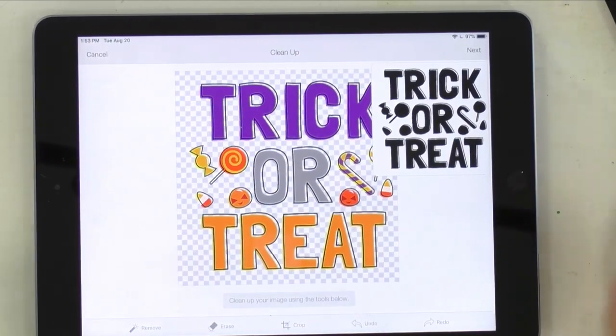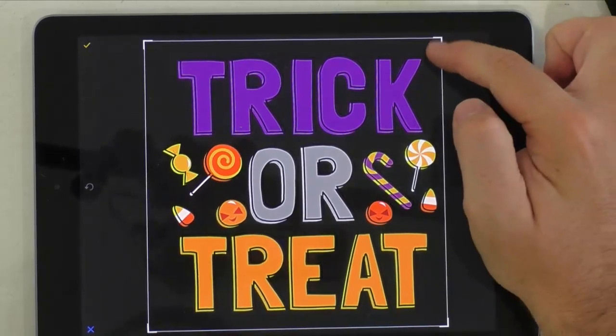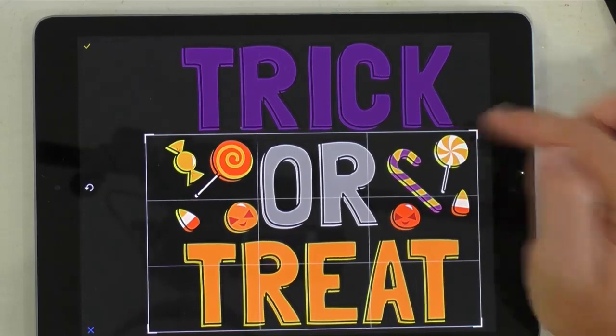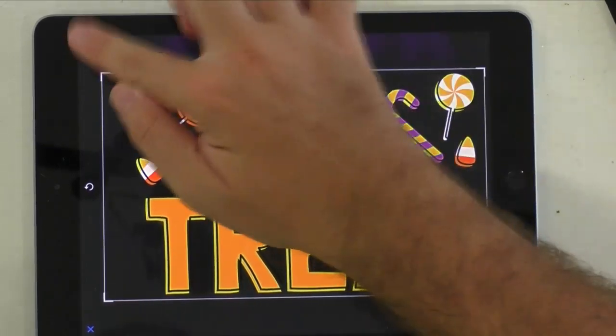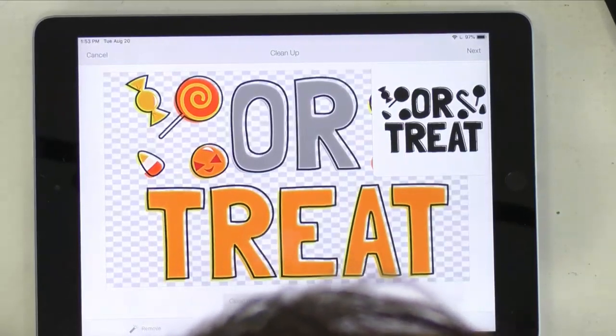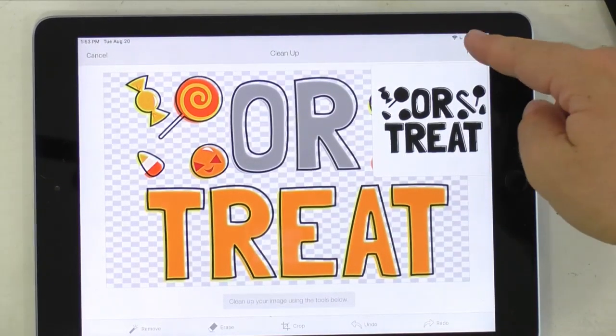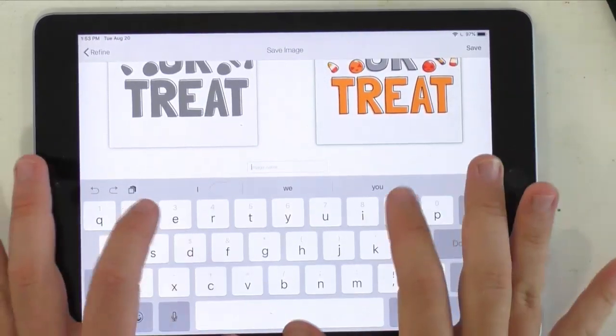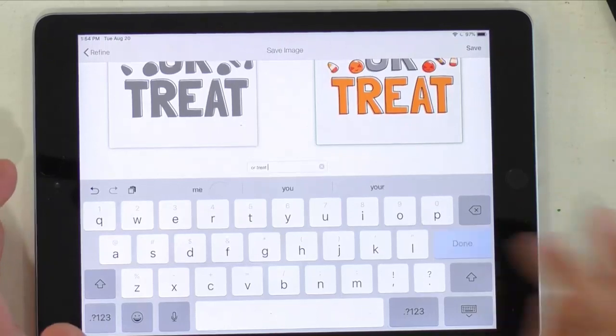And now guess what we're going to do? We're going to click crop, and we're going to crop the trick out. It's like we're contouring, but a little bit more sophisticated. And you can do this in multiple different ways. This is just what I feel is really easy to explain. So now I'm going to name this one treat.